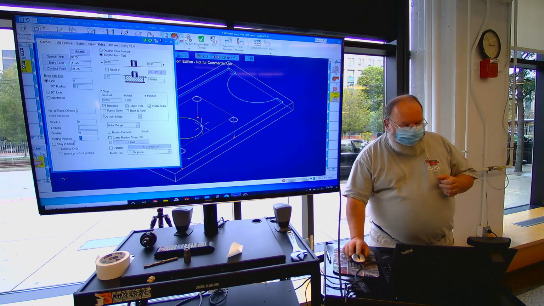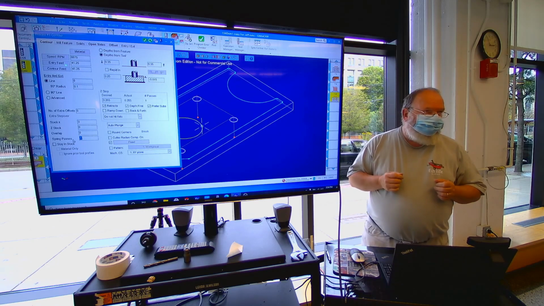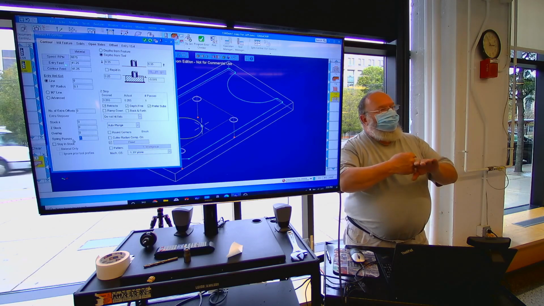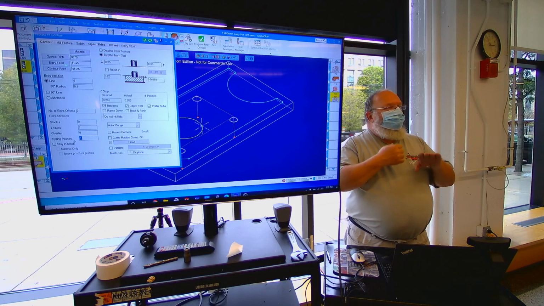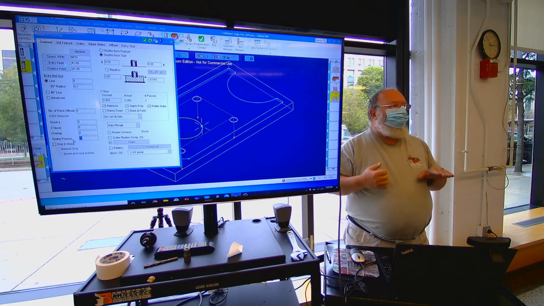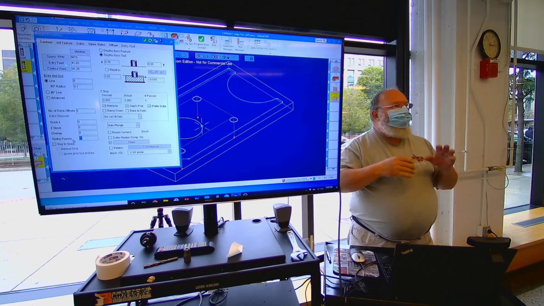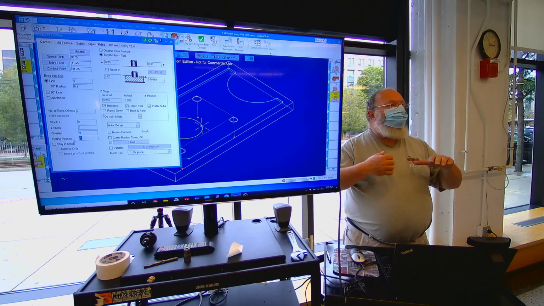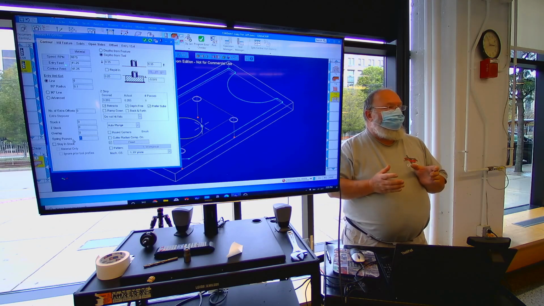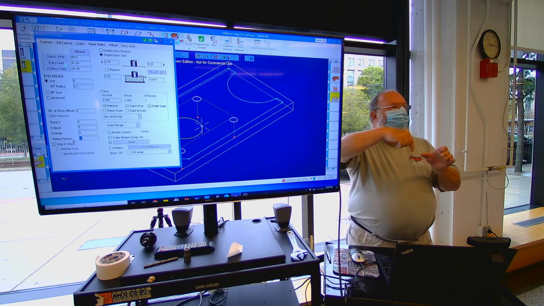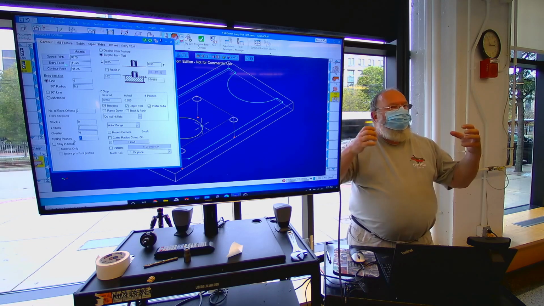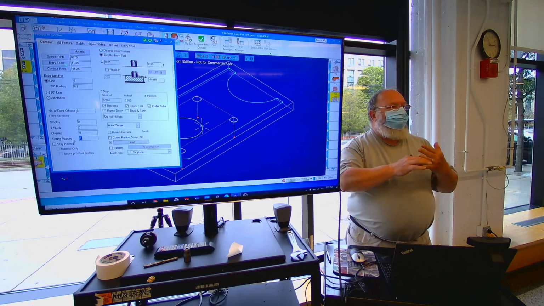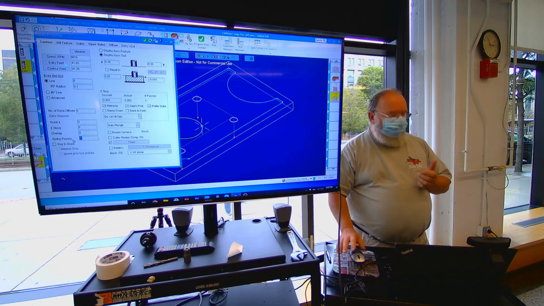And down here, the last thing I want to add to this is called a spring pass. Anytime we force a tool into a piece of material, I don't care what it is, we're going to get some resistance to the cutting. They refer to it as tool deflection. In the case of this plastic, I most suspect it's a material deflection, but the result is the same. It pushes away, so therefore, our cut is going to be oversized. What this tells the machine to do is repeat that same path that you just took, but allowing things to relax back into position. It's going to make our piece more accurate and our repeatability part to part more consistent. Okay?